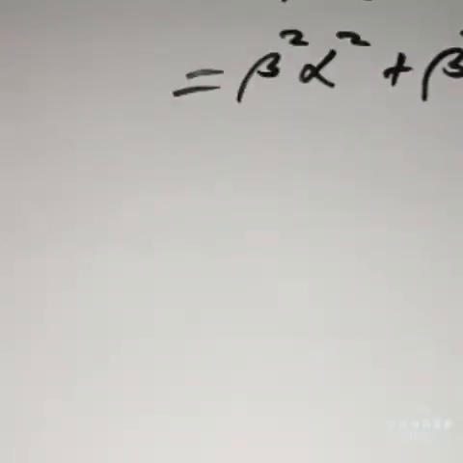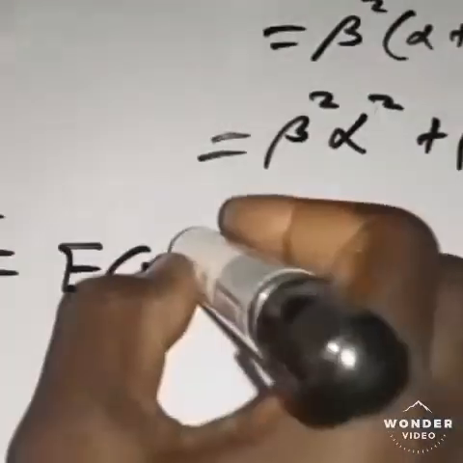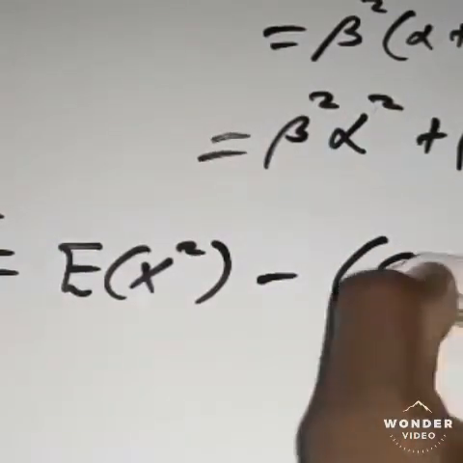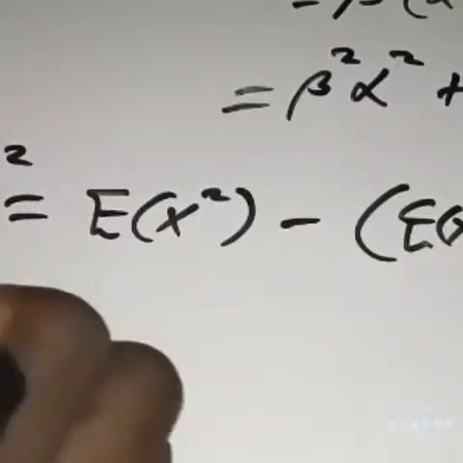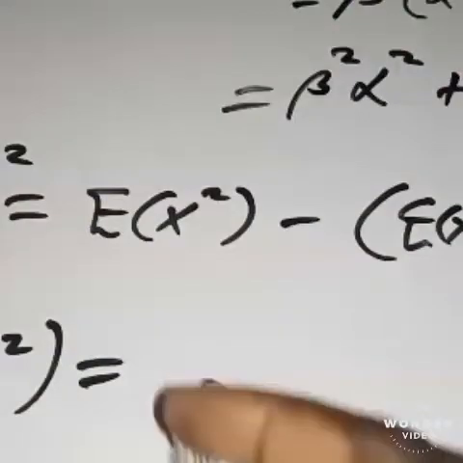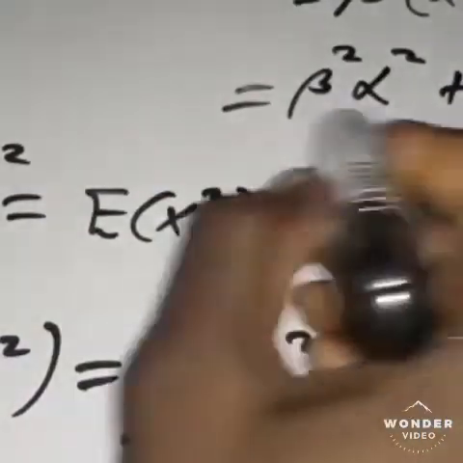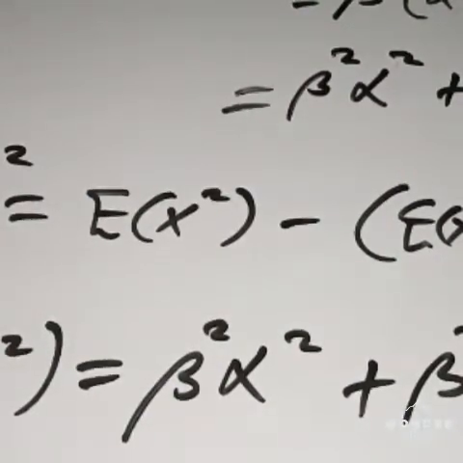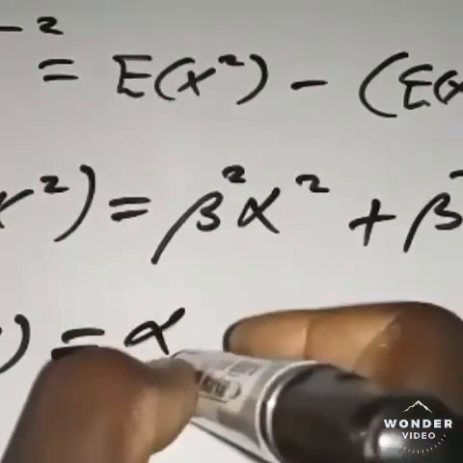But we are not done yet. We need to establish the fact that the variance is equal to alpha times beta squared. Now the variance is equal to E of x squared minus E of x all squared. So recall that E of x squared is equal to beta squared alpha squared plus beta squared alpha, which is the result we just found. And E of x, that was the first result we got, is the mean for the gamma distribution, which is alpha times beta.